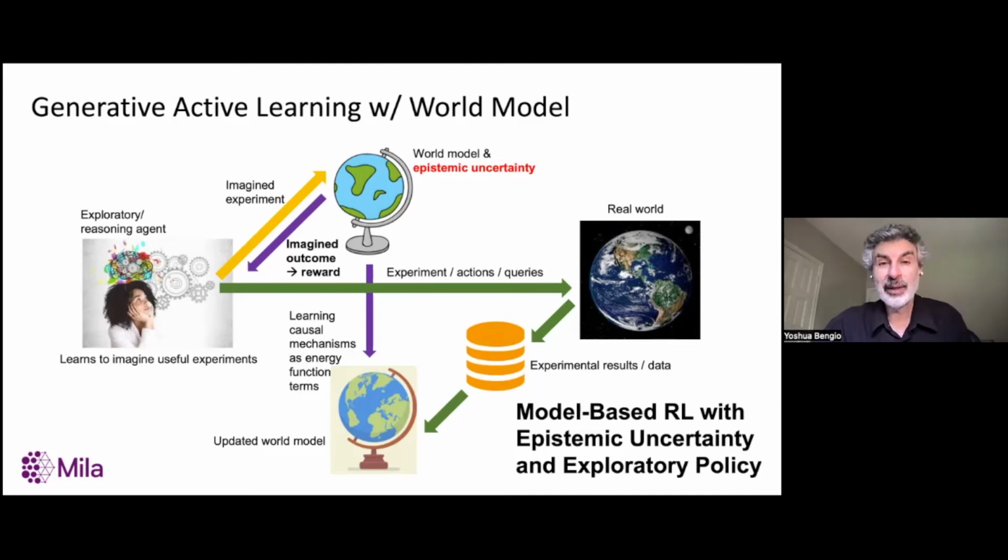including the fact that by doing the experiment, we're going to learn something we didn't know before. And so we want to take into account that epistemic uncertainty. So we can cook up a reward function for a policy that we're going to train. That's the guy on the left that imagines useful experiments. It's important that this policy is exploratory, because remember, we don't know what's going on in the real world. So we need to explore and go to places where we might learn more.